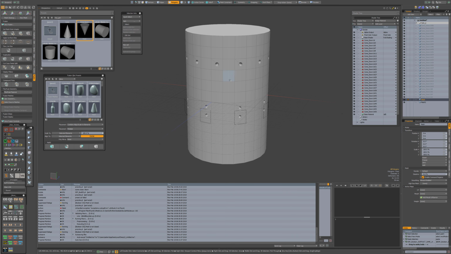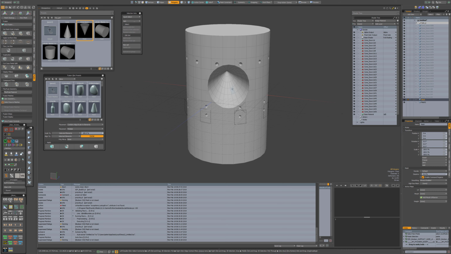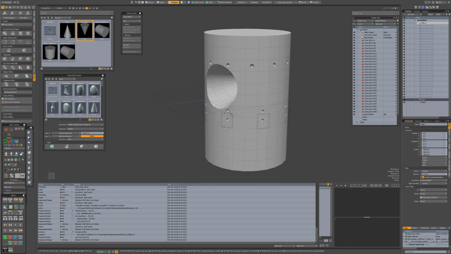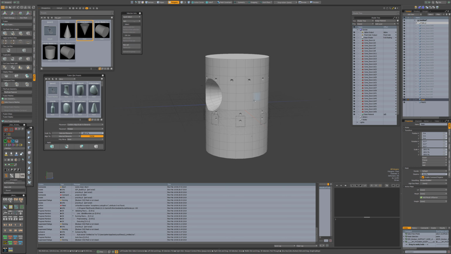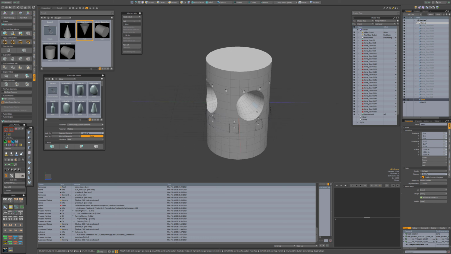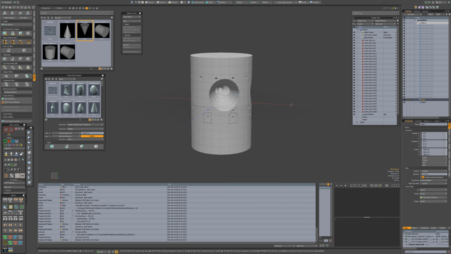So with that cone selected, if I run the script, then that's a completely different result, and then you would have to actually edit the shape and the placement.